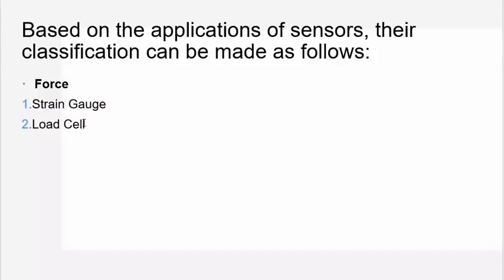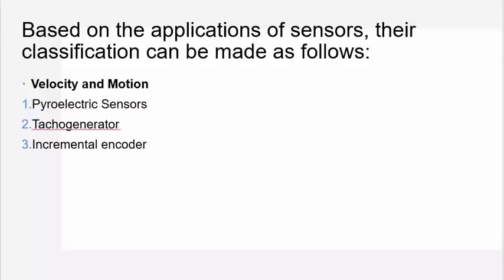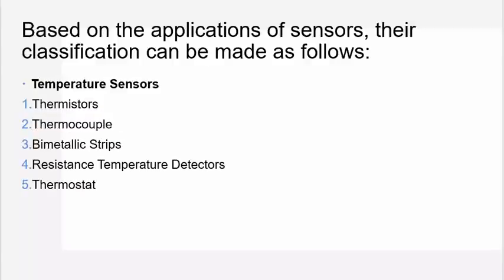In contrast, passive sensors directly produce the output electrical signal in response to the input stimulus, and all the power required by a passive sensor is obtained from the measurand. An example of this is the thermocouple, which is an example of a temperature sensor and is also considered a passive sensor.